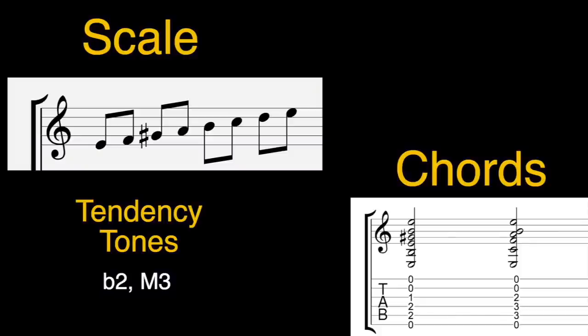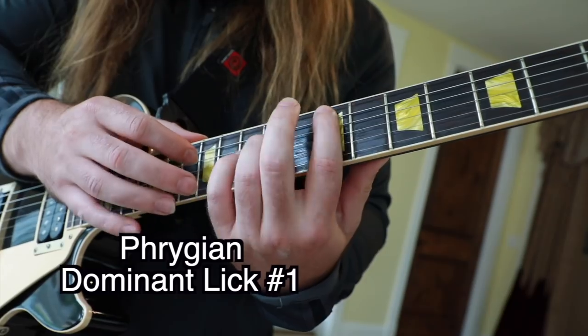The final piece to the puzzle is to incorporate this knowledge into your riffs and licks. By outlining E and F chords and referencing the tendency tones, which are the flat 2 and major 3rd, you'll bring to life the character in this dominating mode. Here's an example of Phrygian dominant using finger tapping.